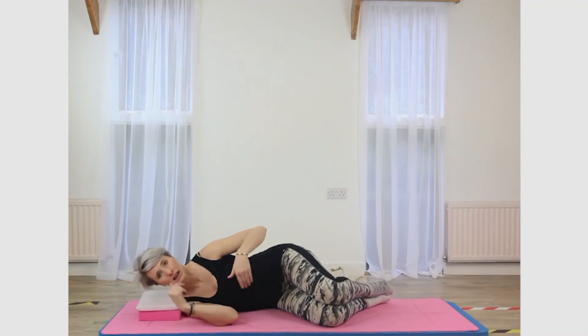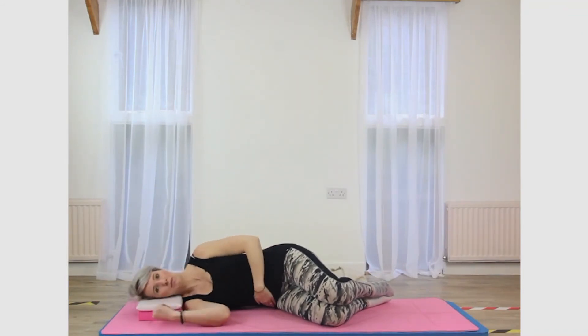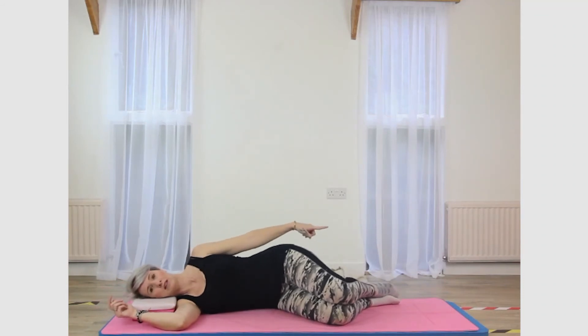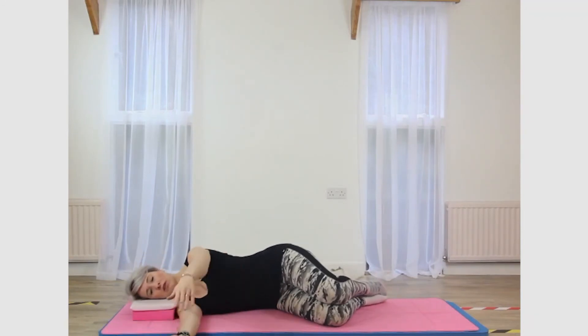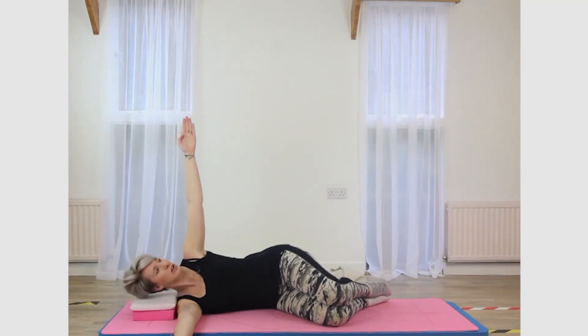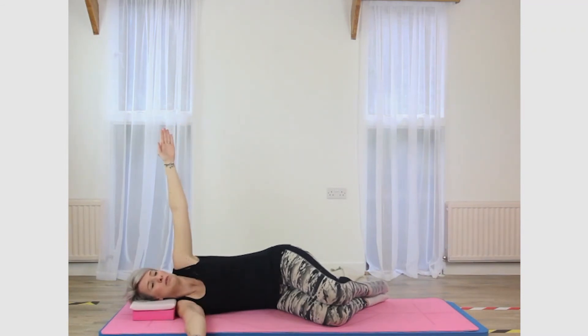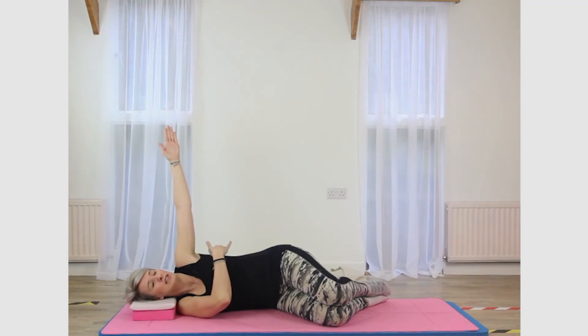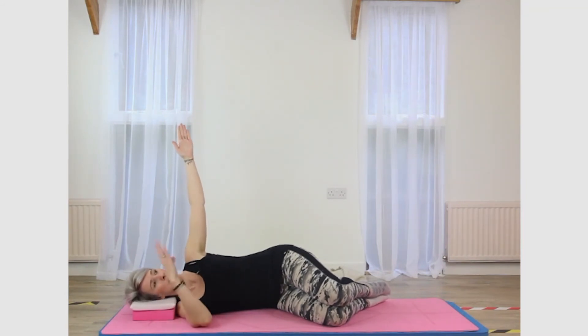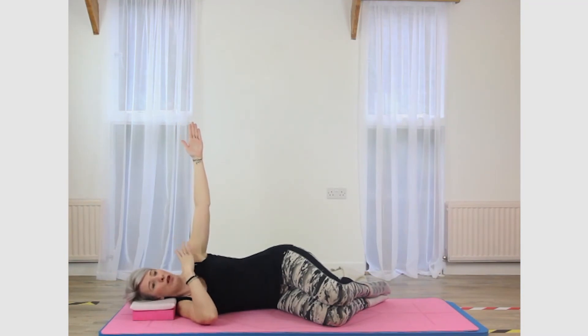Some people might have a leg length discrepancy, but you want to look at the top hip — is it above the bottom hip? Now I'm going to try and lengthen my body, reaching at the crown of the head there and the bottom of the spine down. Feet are together, hands out in front like a big crocodile jaw. Take the top hand up towards the ceiling and physically look at your hand — turn your head. What people do now is the shoulder comes up to the ears. So send the shoulder blade down your back — now there's no shoulder stuck up next to your ear. We want to lock the shoulder into this position; we're not actually going to move the shoulder joint.